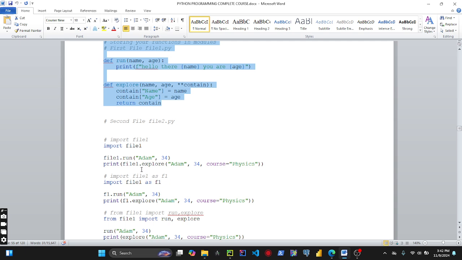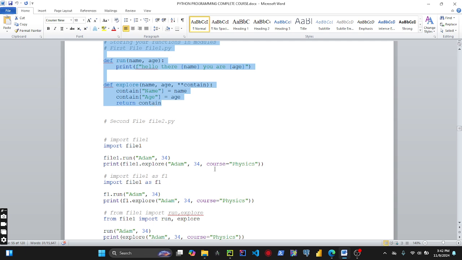Now the next one, because this function is returning a value, like I said, when we have the return statement in a function, it treats that function as a variable and the value that is being returned as the value of that variable. So you can't just write a variable name, it won't print out the value that the variable is holding. You would have to use the print function in order to see that value that variable is holding. So that is why I had to use print before I called my function, so that it can print out what the function is returning, which is this dictionary.